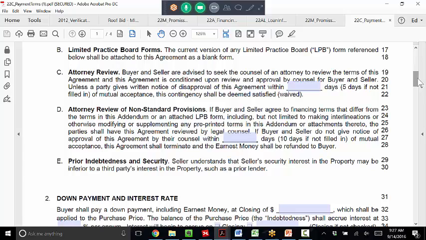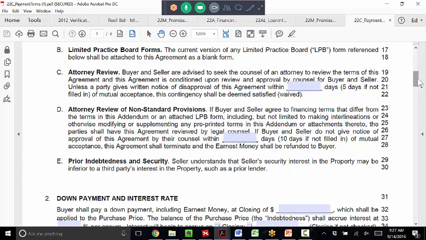So in paragraph 1C, it's, hey, have an attorney look at it, and if you don't raise your hand and disapprove, it'll expire. But in paragraph D, because D is only triggered if you modify this templated form, they make it even heavier handed. They say you need to go get it looked at by an attorney, and if you don't give us notice that everything's okay, then the deal's dead. So that's the opposite expiration. So it's very important that you understand that.